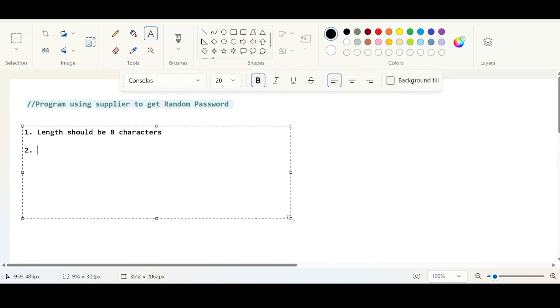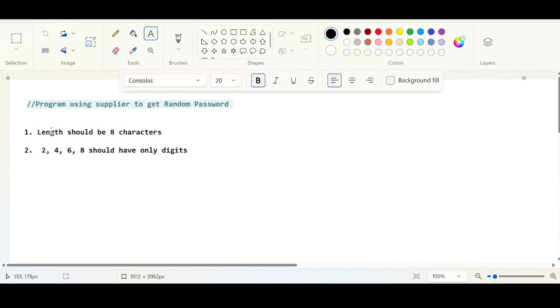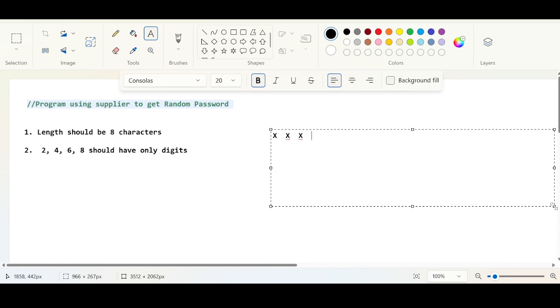The second requirement is that the second placeholder, fourth placeholder, sixth placeholder, and eighth placeholder should have only numbers, only digits. Just imagine a password like 1, 2, 3, 4, 5, 6, 7, 8.